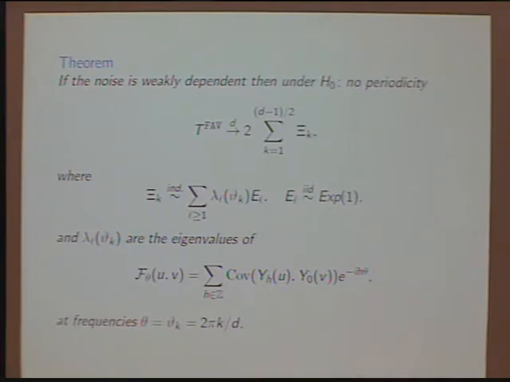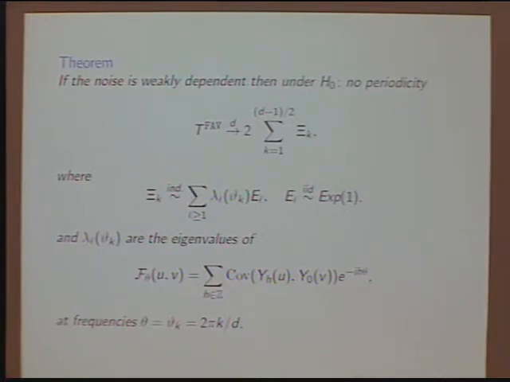So this functional ANOVA statistic, what you have seen in the previous slide, converges under the null, so if we have no periodic pattern, and if you assume some kind of weak dependence, which is quite general, then this converges to a sum of these variables psi k, which are described here. I will come back to this. And so we have a sum of independent variables psi k, and we have (d minus 1)/2 summands. In my example, d is 7, so d minus 1 is 6, and (d minus 1)/2 is 3. If you have an odd or even number, there are different outcomes.